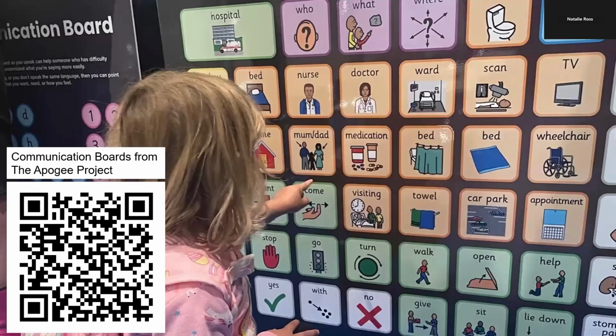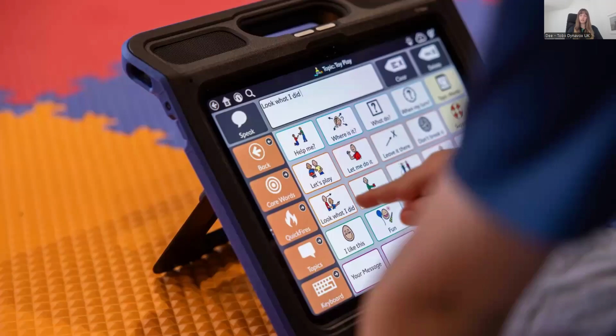Have you ever seen a sign like this in a playground? This is a communication board. It could be pointing at symbols on a communication board, using a communication book, or using a system like PECS. Or it could also be using an app, an AAC app like TD Snap. And that's what we're really going to talk about today.